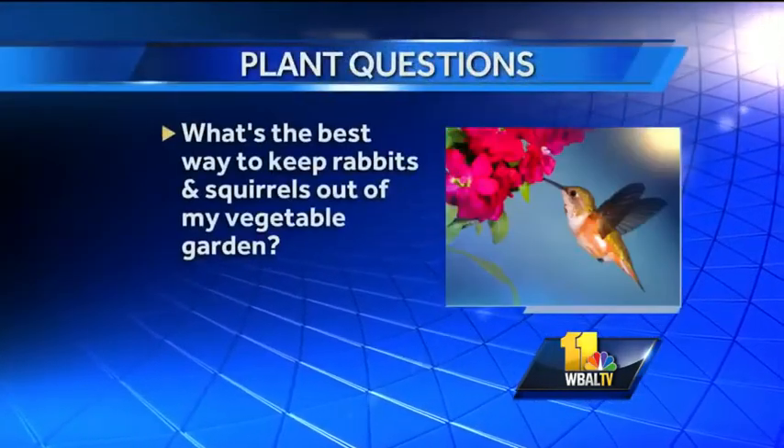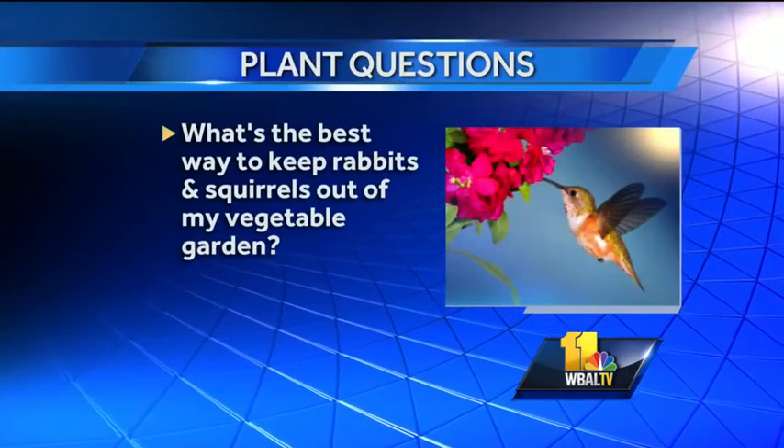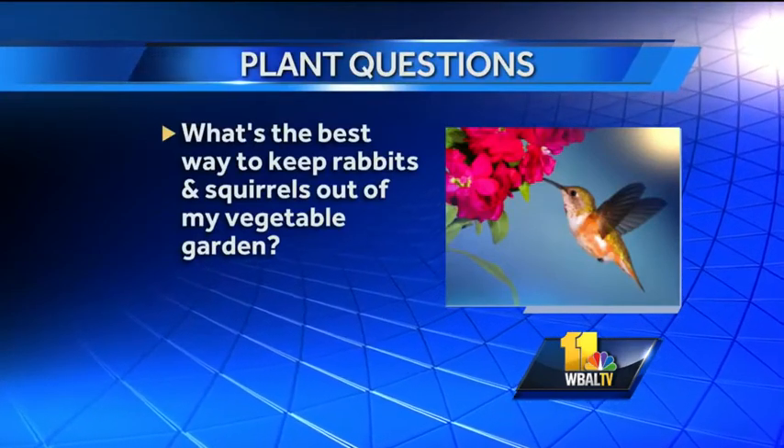I want to grow vegetables in my backyard this year, but have had issues with rabbits and squirrels in the past. What's the best way to ward off the wildlife? The best thing is a fence. But if that doesn't work, there are different granules and things you can put down that will get rid of animals — things like Liquid Fence, Deer Off. I use deer tape around my vegetable garden and the deer don't get that close, but the rabbits and groundhogs still manage to make their way through. They get me more than anything too. So I have fenced those and I put lettuce up because they seem to like my lettuce best.